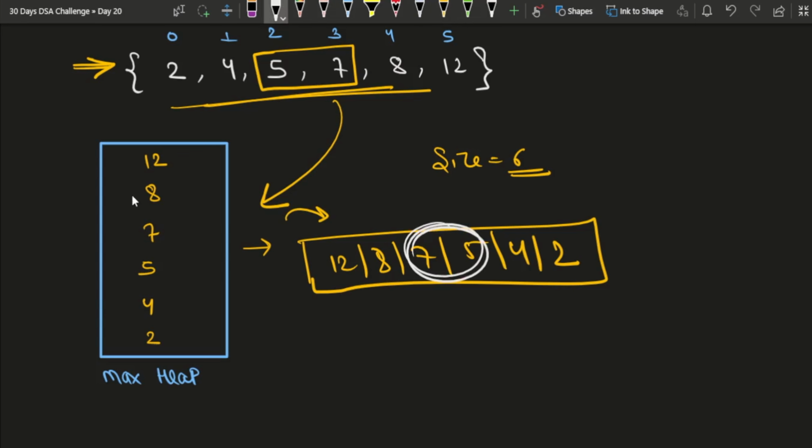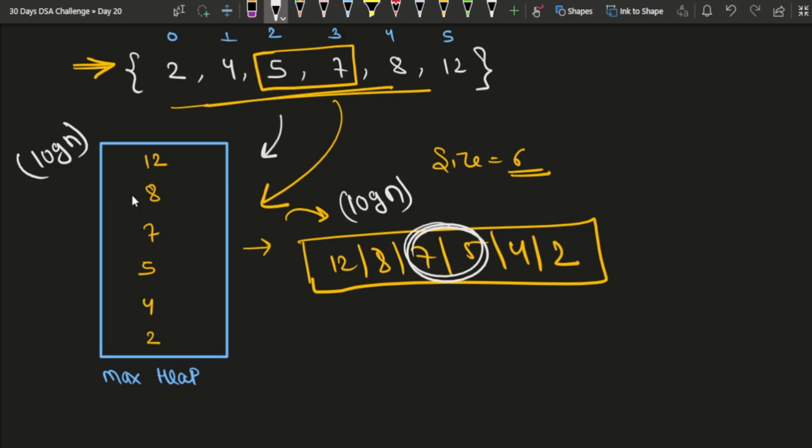But if we are following this particular approach, then what will be the time complexity? See, firstly, we are putting all the elements from our array or from our input stream into our maximum heap, and whenever we do a push operation into max heap, then the time complexity is equal to log n, correct? And whenever we are doing a pop operation from the max heap, then again the time complexity is equal to log n, right?